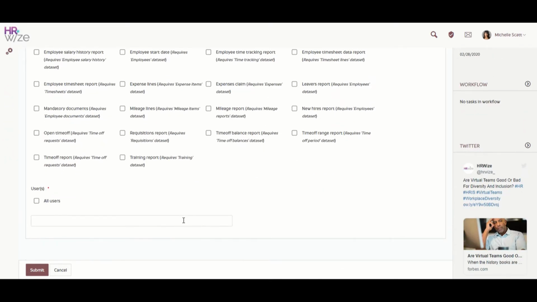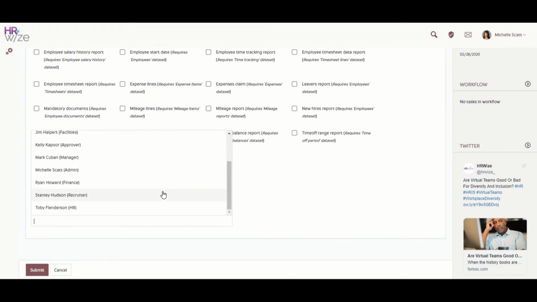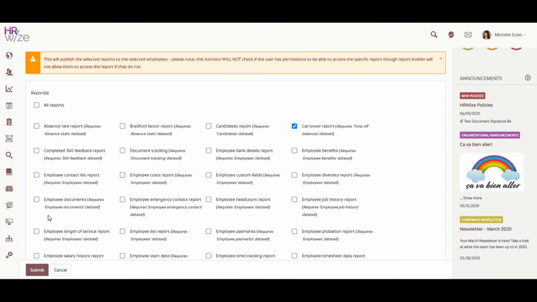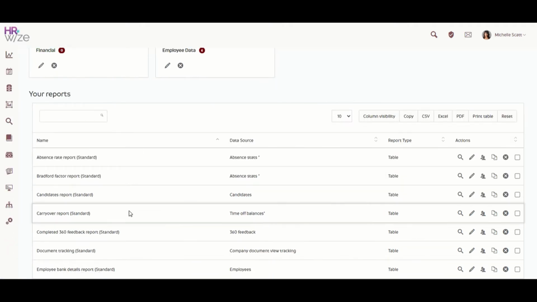And then at the bottom, you choose which users should see this report. Once done, you can click on Submit, and then you go back to Reporting, and then Report Builder, and locate your carryover values report.